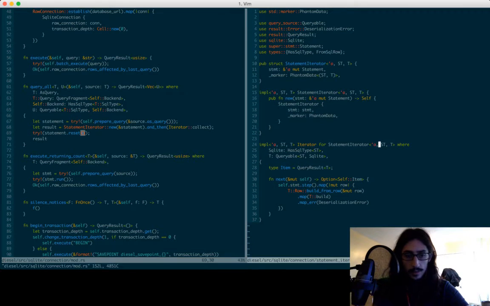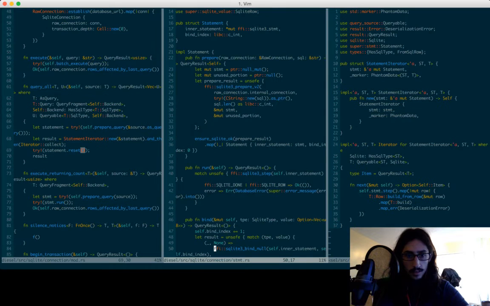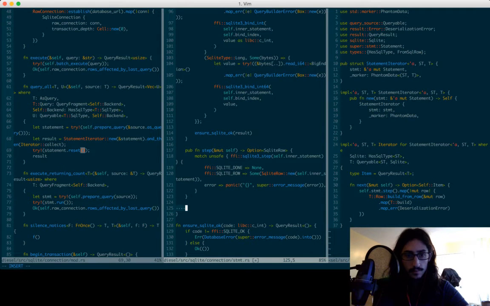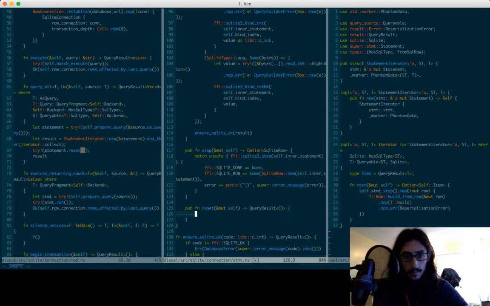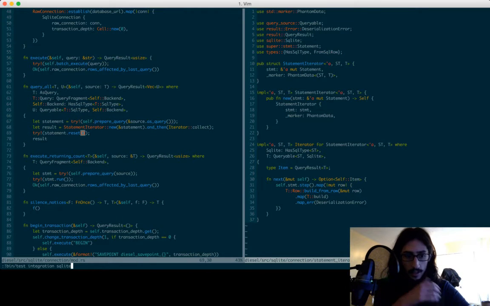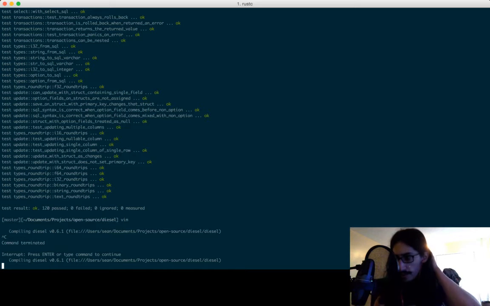And then Statement is going to need a reset function. And sure, let's just require exclusive access. And we will just do nothing for now, because I just want to make sure that this compiles. This is actually going to end up getting a bit trickier, because we're going to end up wanting a lot of mutable references to that statement. We'll also end up needing a mutable reference to the hash map that we're using for the cache.